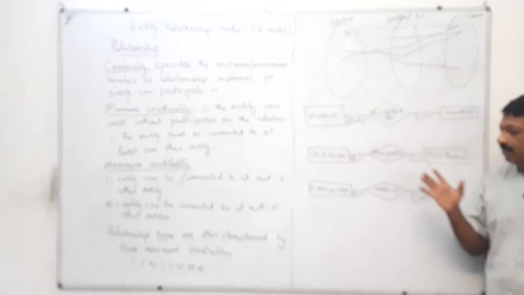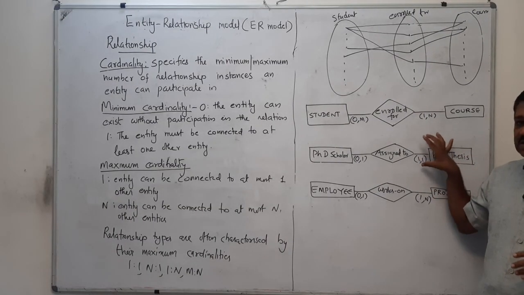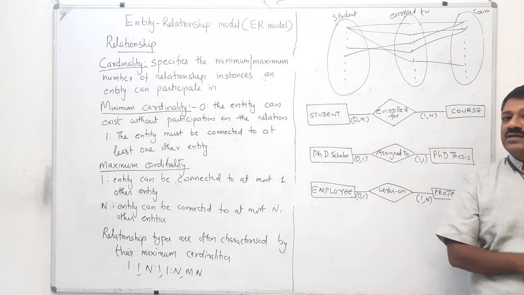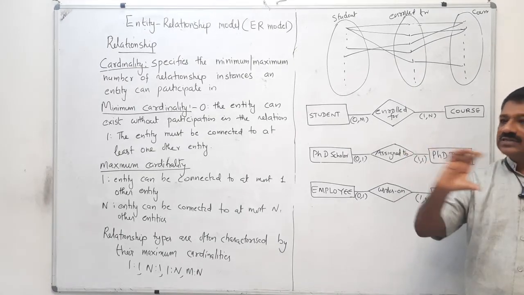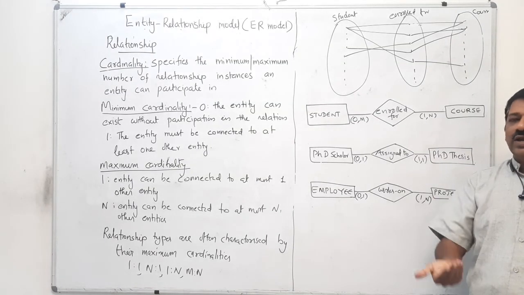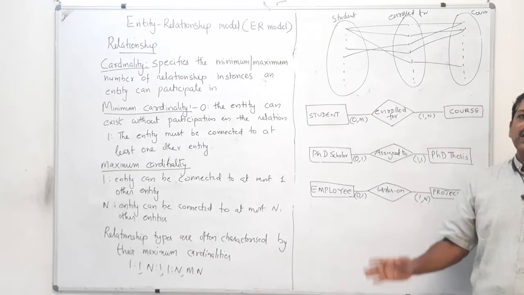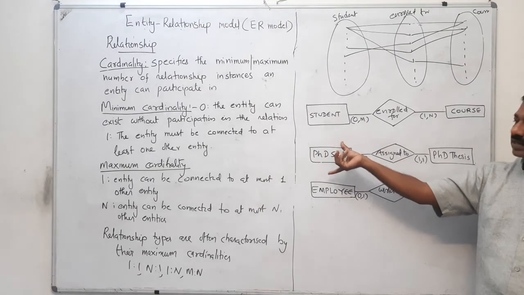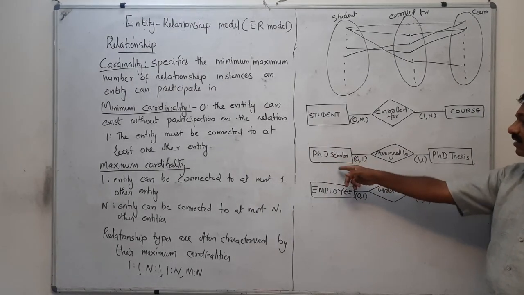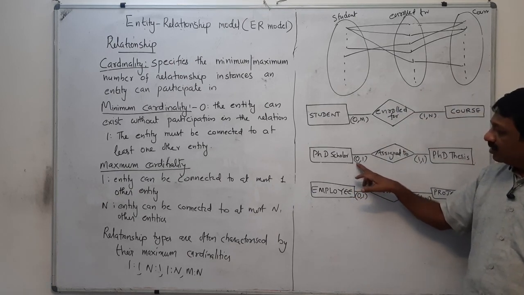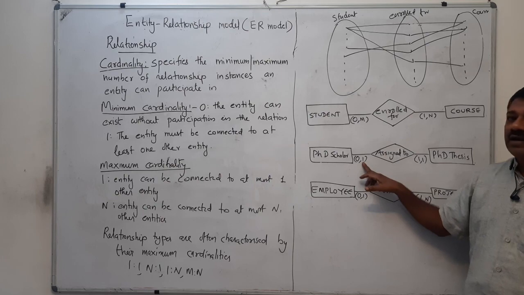That means the assumption or constraint we have given is that a PhD thesis is written by a PhD scholar. That means it is a one-to-one relationship. But suppose that a PhD scholar is there and he is going to write the PhD thesis. Till now he has not written the thesis. So in that case, the PhD scholar record can exist even if he is not related to a PhD thesis. That is why we have given the minimum cardinality as 0 and maximum cardinality as 1.